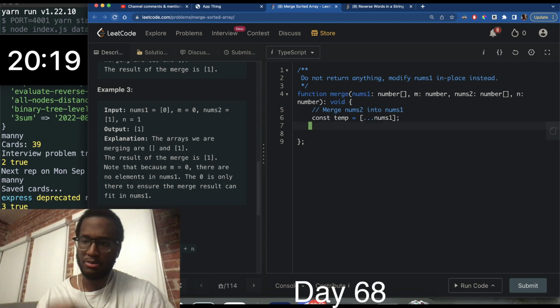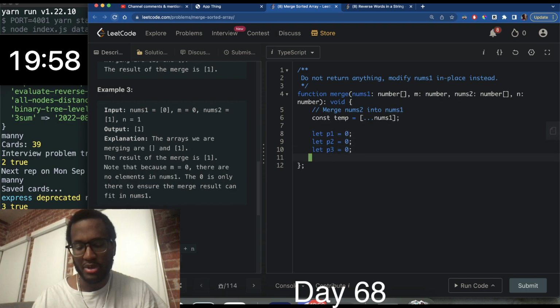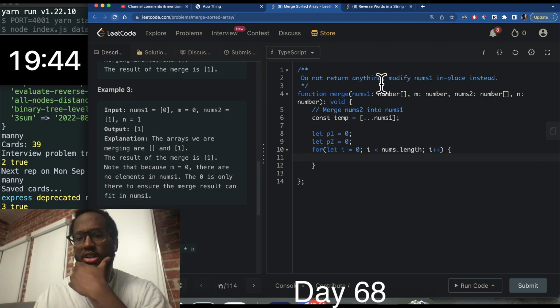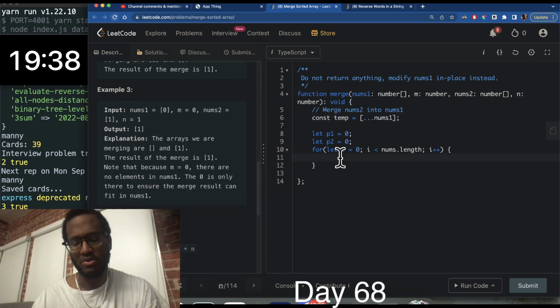So to do that, we just have to take the smallest value between nums1 and nums2, right? So we'll have 2 pointers. P1 is going to be the pointer in temp, and P2 is going to be the pointer in nums2. But since we're going to be copying elements from either into nums1, we're going to want P3. Actually, we can probably compress this into I equal to 0, I is less than nums1 dot length, I plus plus. This will be our third pointer, since at each index we're going to have to take the smallest element between temp and nums2 and put it in nums1 sub I.